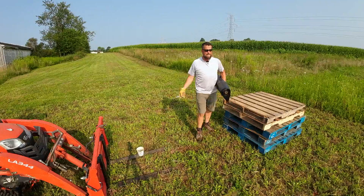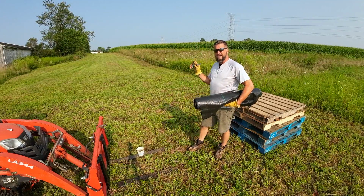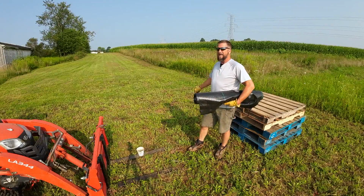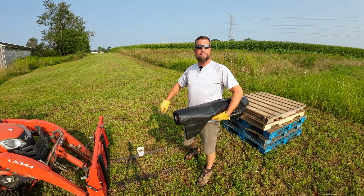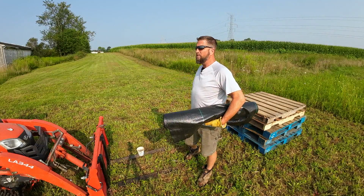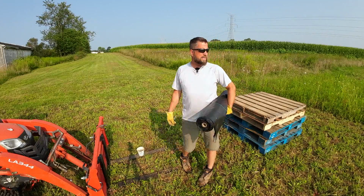So because of that, and I got permission from the boss that as long as I do this nicely and neatly, she said I can stack my firewood over here. And the reason I want to do it is this is open, lots of wind, lots of sun. It'll dry this firewood and season it quickly. This is where I want to start stacking.